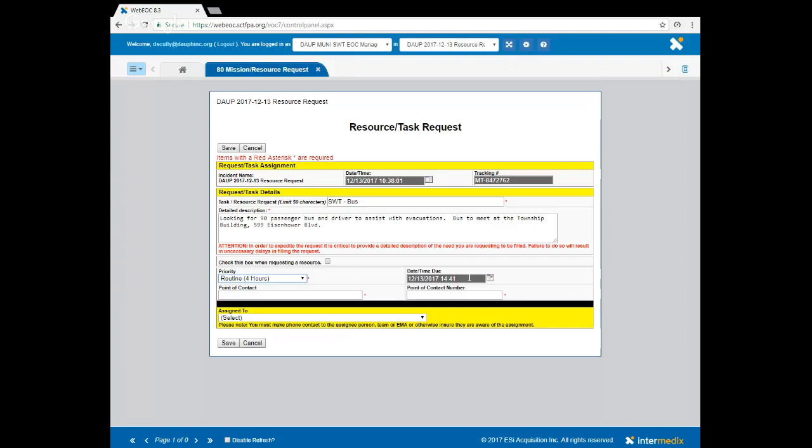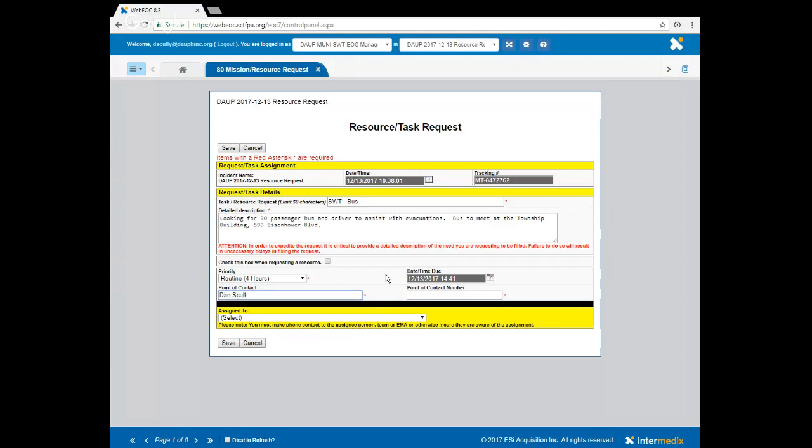And it's just going to show you on a list view what's coming up, what's past due, just to give you an idea of where you're at with that resource request. Point of contact. This is who the person is that's making the request. So if as the EOC manager I want to be the point of contact, I would put in my name. If there's another person, maybe I have a transportation officer out there that would be the point of contact, I could put that person's name in here.